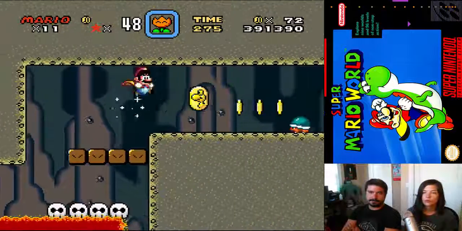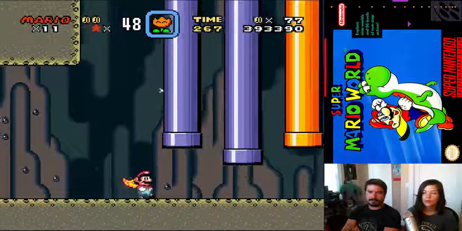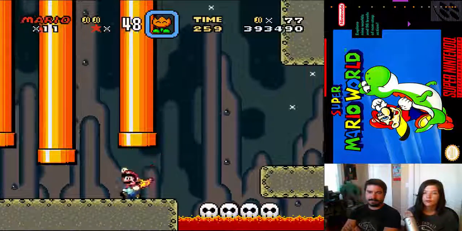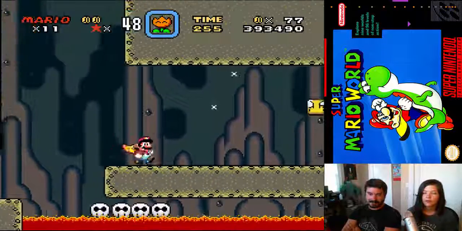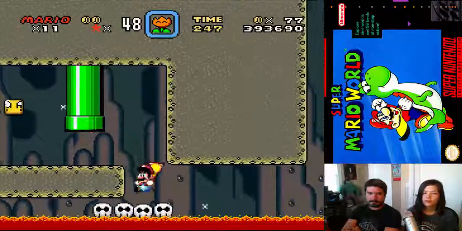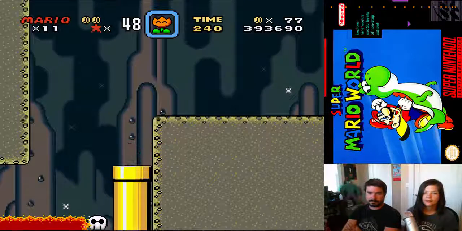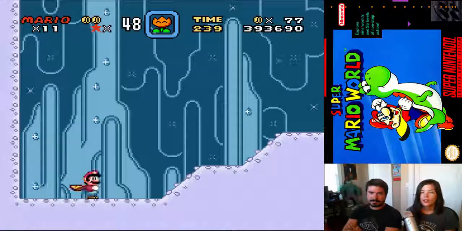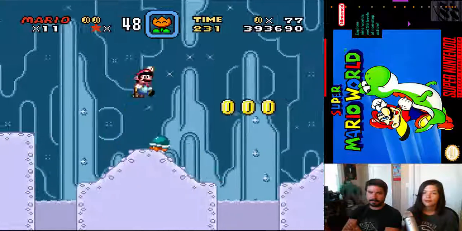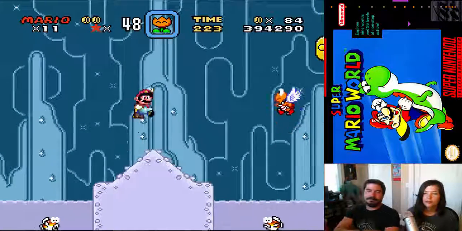Up! Spin them. Alright, you need to ride that thing, then immediately jump. And then you have to keep up with it. I did it. Ice. I hate the ice. Why am I in this ice?